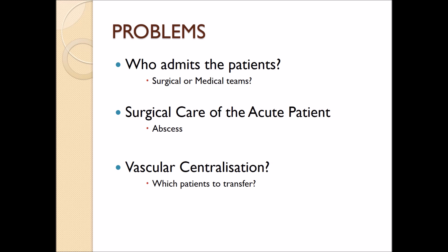So what are the potential problems for the implementation of these guidelines? Who admits the patients? I would like to see the diabetologists admit these patients so that they can have their glycaemic control optimised — this is an ongoing process as opposed to the relatively short surgical input. The acute patient with an abscess and adequate vascular supply can be drained in the non-arterial centres. This does mean that non-foot and ankle specialists are going to become more cognizant and better at draining abscesses so that these patients can be cared for in an appropriate and timely fashion. We will also need to see how centralisation works so that the correct patients are transferred to the arterial centres without overloading them.